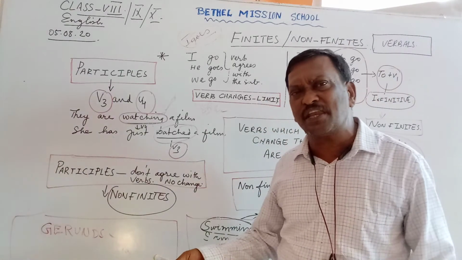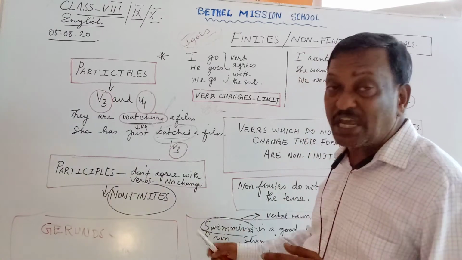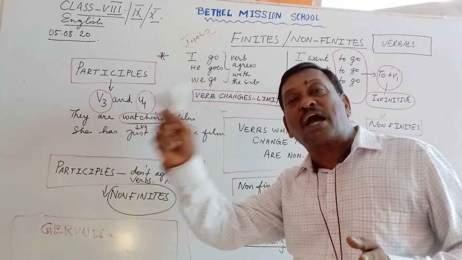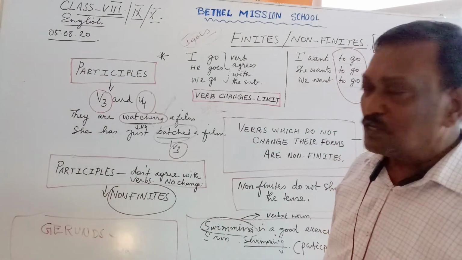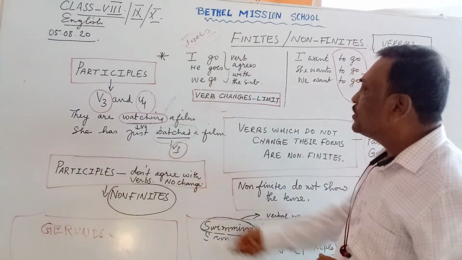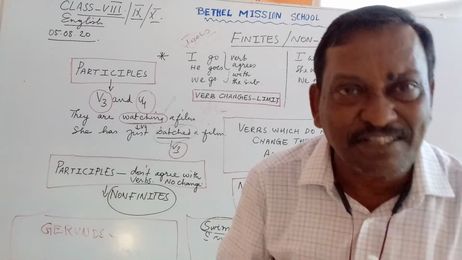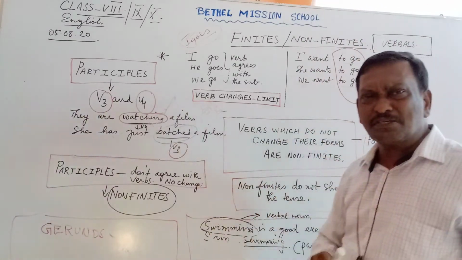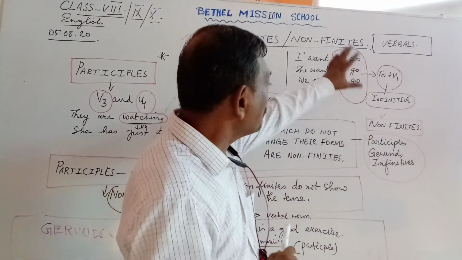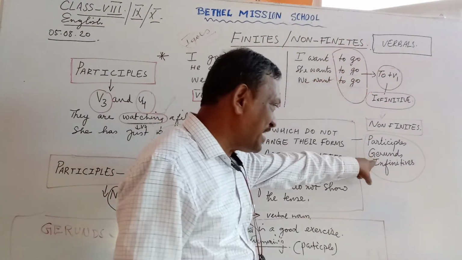So what is a gerund? A gerund is nothing but a verbal noun. It can act as a subject. It can come after a preposition. I am fond of eating sweets. So this is how the finites and non-finites are defined, and this is the function of the finites and non-finites. So I think with this we can wind up today's class. Tomorrow I will be giving you more examples on gerunds.